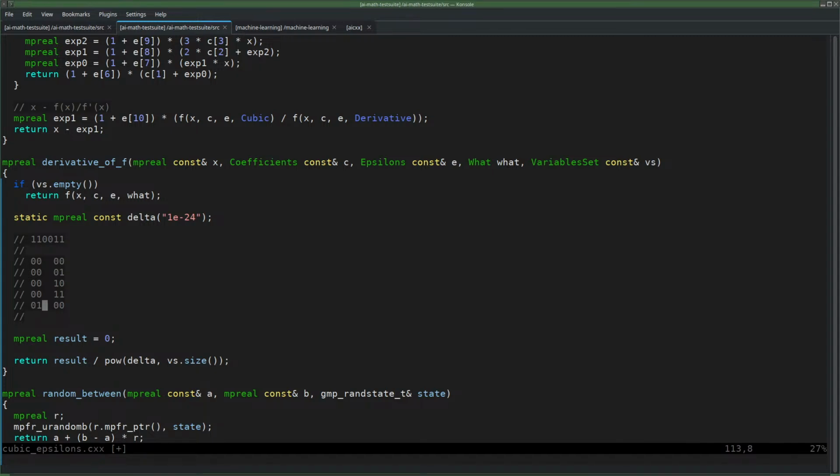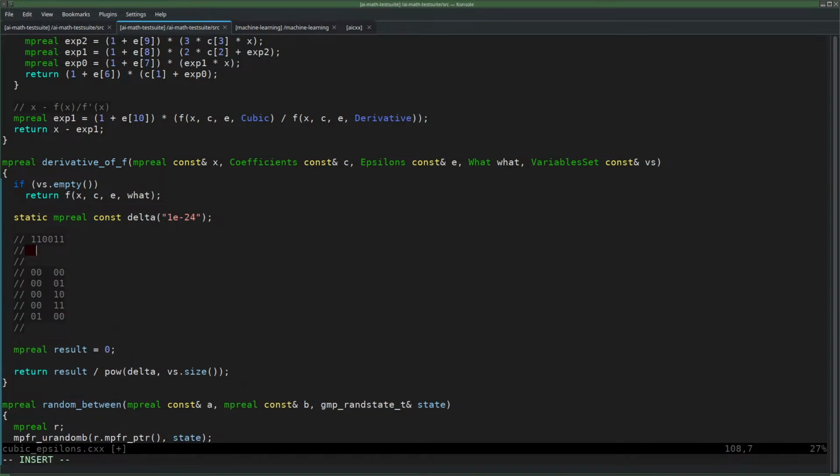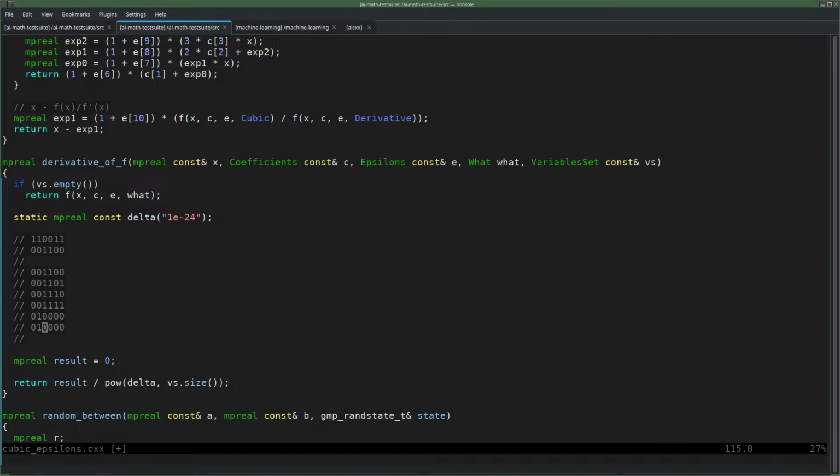Except then afterwards I have to set those again. So we need to invert the mask. I could invert the mask, like so. And then we start with that mask, and I add 1, and then I OR with the mask. And then we add 1 and OR with the mask, and add 1 and OR with the mask. And then add 1, and then OR with the mask.